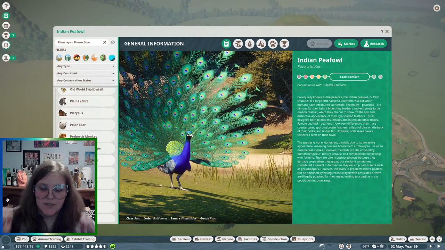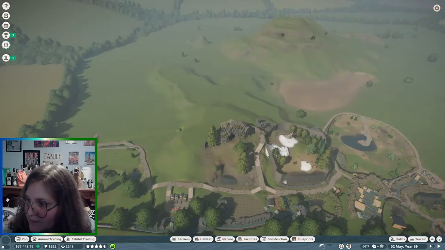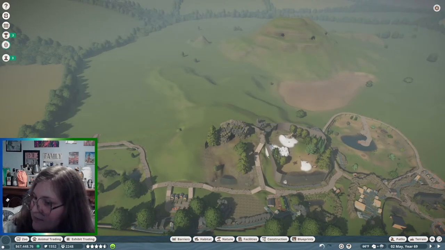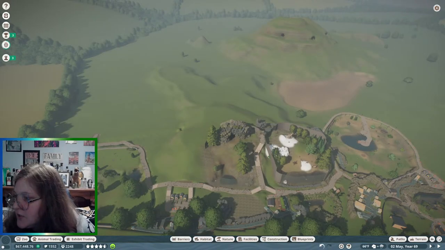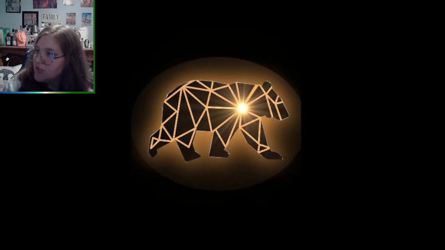Anyway, do you guys want to see my new badges? Let me show you my new badges. So, this had been the year badge. That was the year badge. It was like this bronzy, goldy color.